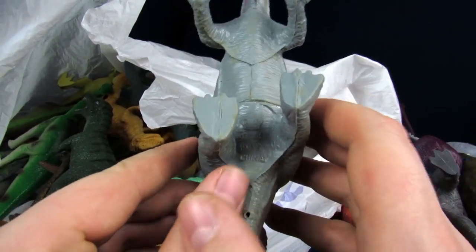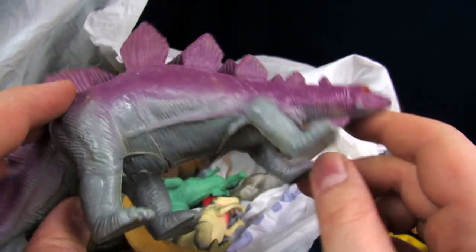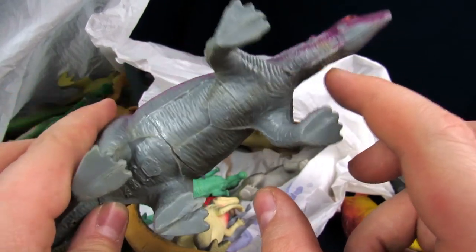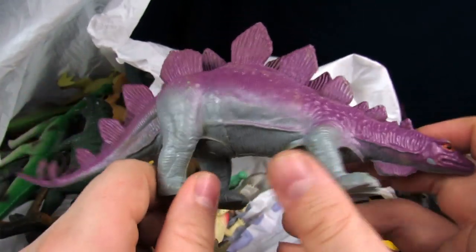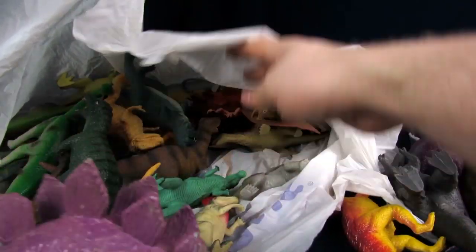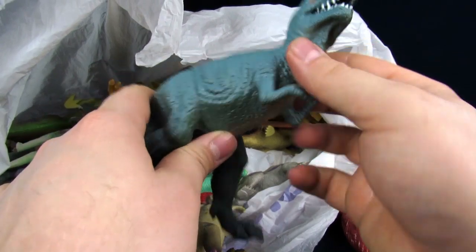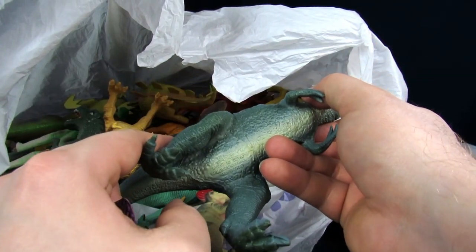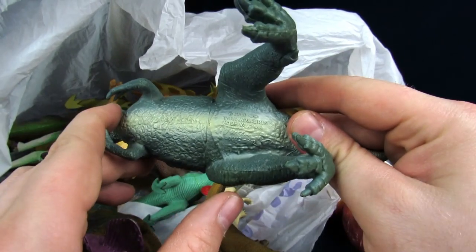You can tell they're Imperials because they've got their little crowns right here. Pretty cool. I'm not a big fan of that though — it's got like excess plastic on the bottom of the neck. No, I think that was intentional — it's supposed to be like a plate just hanging out there. It's a dewlap. Another Tyrannosaurus — this one's not that old, it's only 2000s.